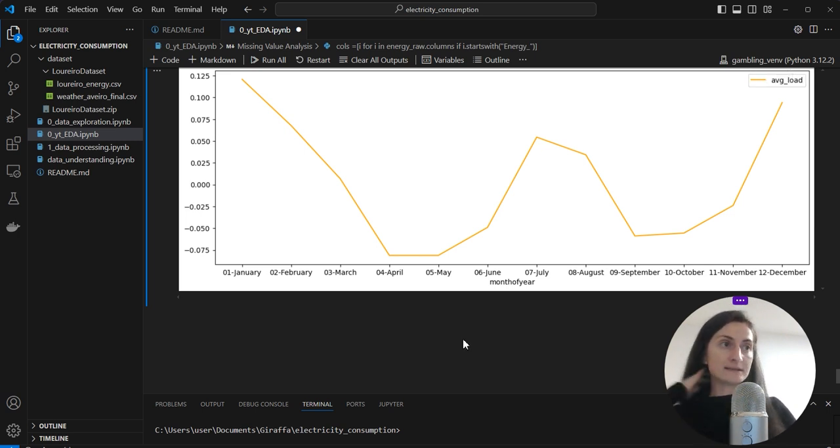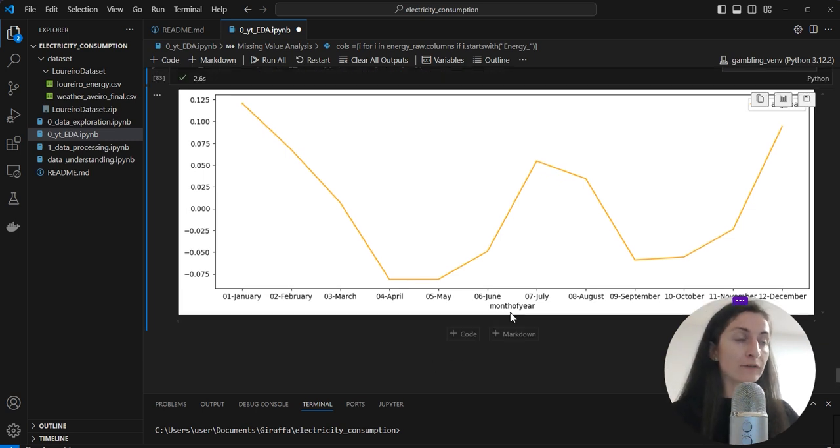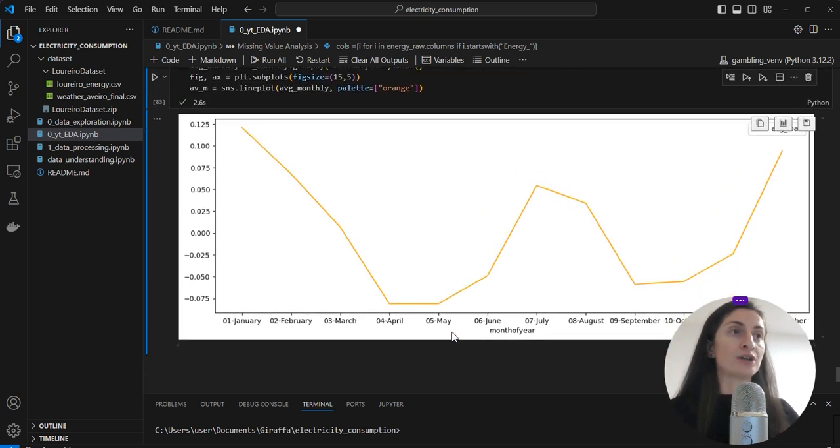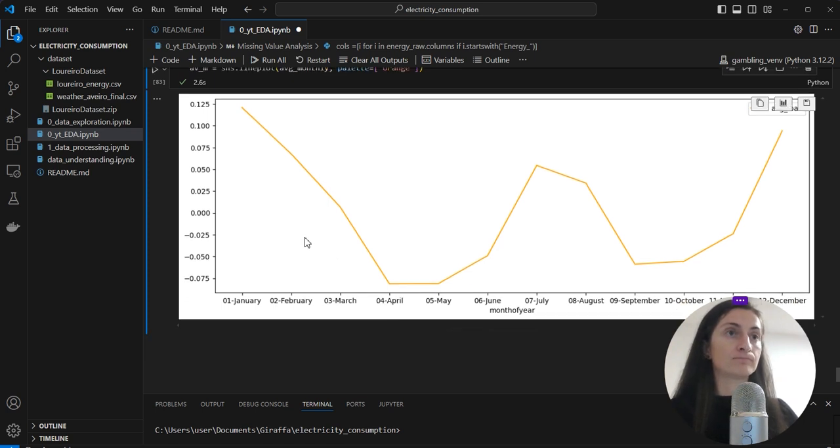So these are the monthly average load, so how much energy is used on average by all the buildings, with data coming from all the devices, all the smart meters.